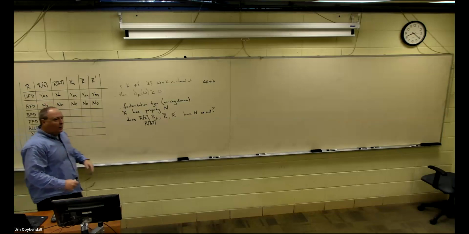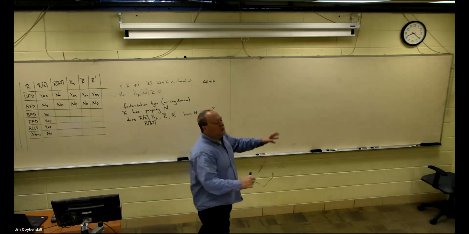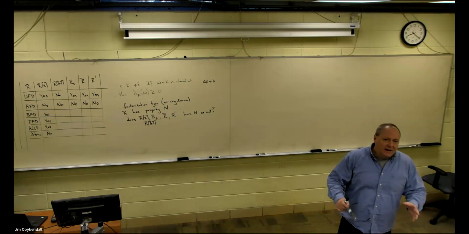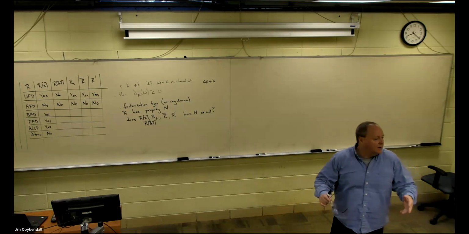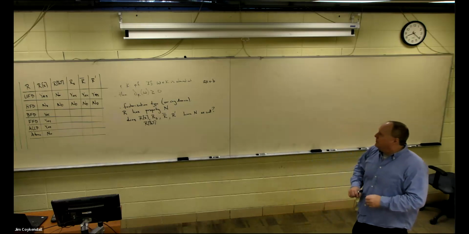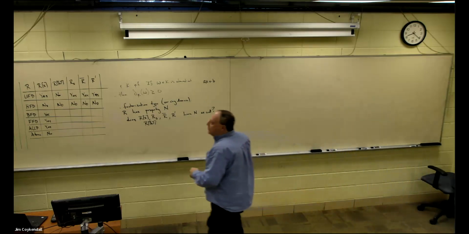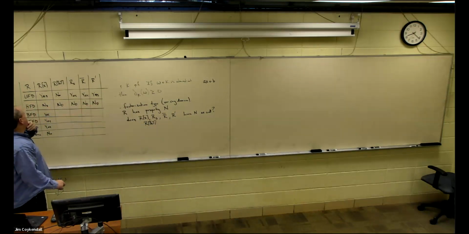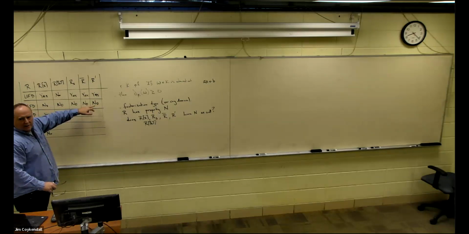In fact, one of the things I was preaching early on in the class is, oh, UFDs are so grand because they have an ideal theoretic characterization, right? Every non-zero prime ideal contains a non-zero prime element. HFDs actually behave. So, for example, in general, you get no's across the board. However, for a ring of algebraic integers, you get yeses across the board, as a matter of fact.